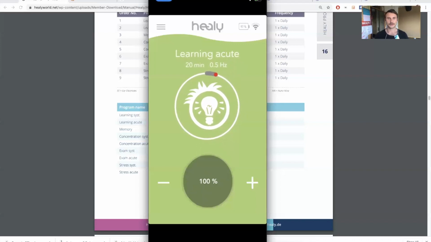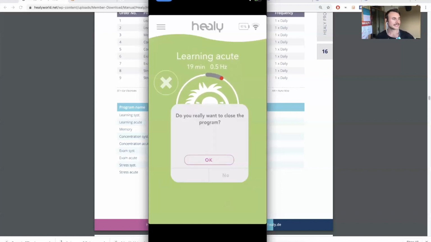And usually when I do it and I breathe, it just for some reason balances out my brain. I love this one so much. It's the same as the anxiety one, as well as the mental balance. It helps me with anxiety, I must admit. So that's how you utilize that. Don't do this driving, obviously, but do this in a relaxed, calm position, usually at nighttime. Instead of having a glass of wine or some sugary stuff, I'll have my mental balance or my Learning Acute. It's just a great way for me to chill and relax. And if I'm fatigued, this is a great way to relax as well. So that's the ear electrode one, guys.